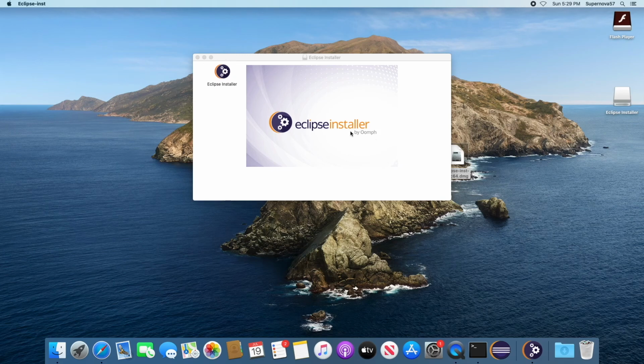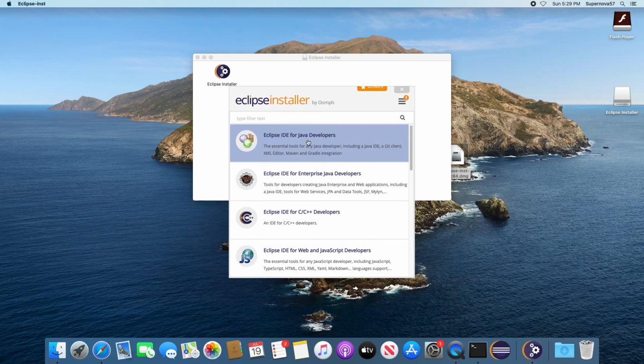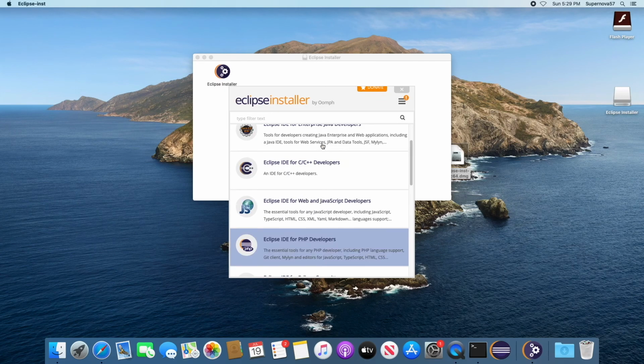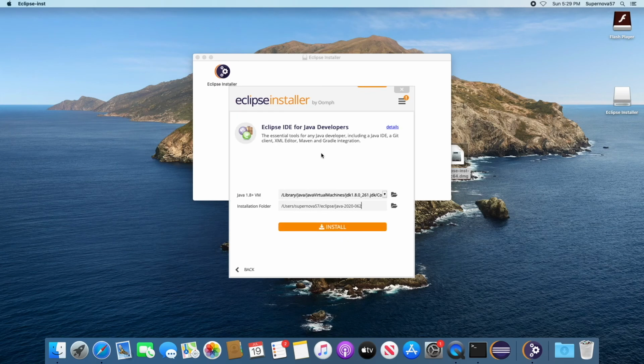Fun fact, while this loads, Eclipse is actually open source and is contributed to by volunteers a lot of the time. So it's really nice. It's really well made. Of all these options, none of these matter. You just want to get Eclipse IDE for Java Developers. The rest is just a reference to Java stuff, so it doesn't really matter. Just leave it the way it is. It'll make it a lot easier. And just click install. I already have the JDK, so it may go quicker for me, or it may not.